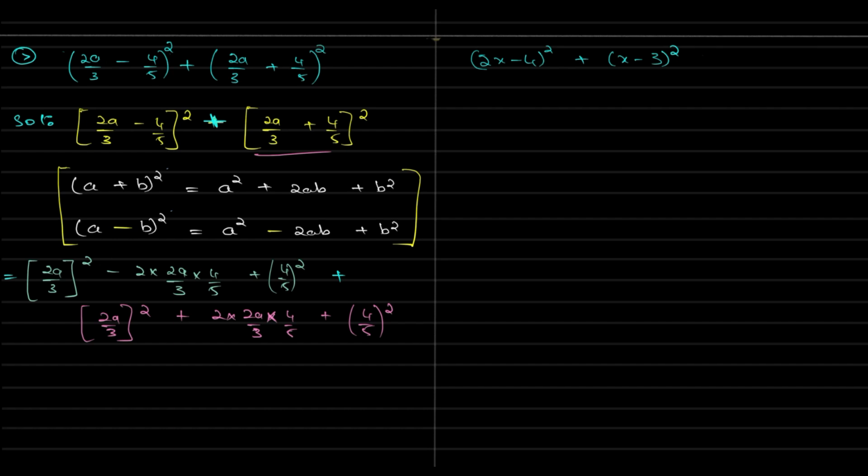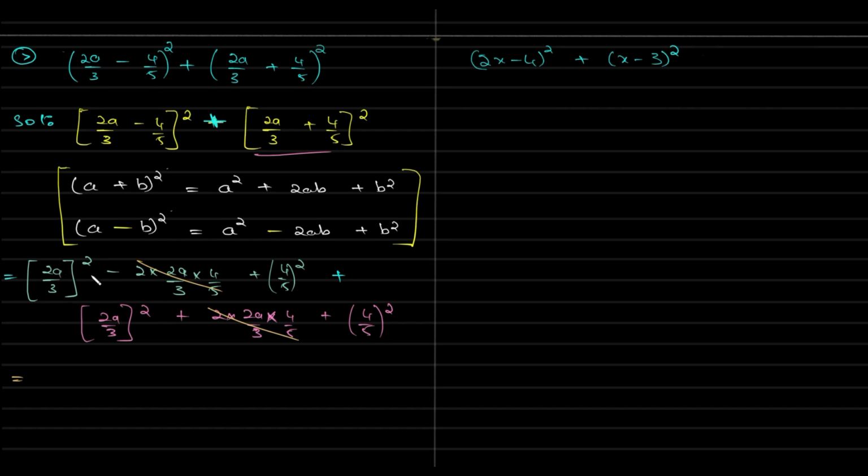Okay, I'll show you one trick. See, 2 into 2a by 3 into 4 by 5 is the same as 2 into 2a by 3 into 4 by 5. You don't need to calculate. There is a plus, there is a minus. Just cut it off. Okay, don't think too much, you can directly cut. So see, we saved a lot of working. So this is how you have to do math in the future. Do less of calculation, use more of identity, and be smarter.